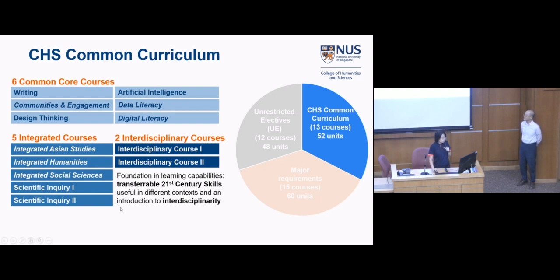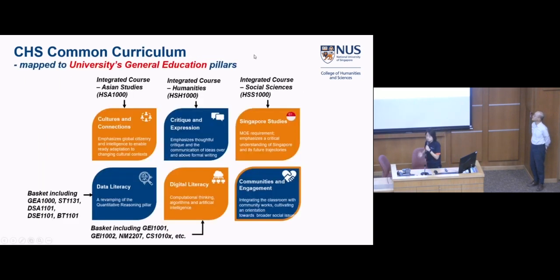You may notice that in some of the courses, we actually use italic font to highlight that. Now, it's not just for artistic reason, okay? Those italic font, there are 6 of them. So these 6 courses here, the CHS common curriculum also allows you to fulfill university general education requirement. So you see, when we design this, we map it out for you to also match the university common general education requirement. The university general education requirements are shown as these blue and orange boxes.